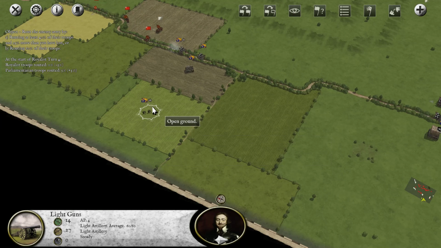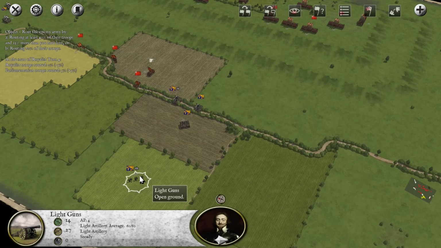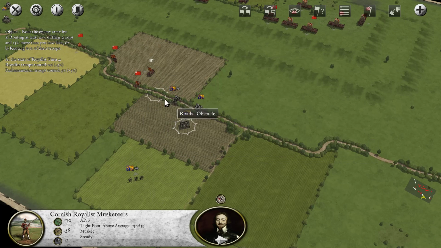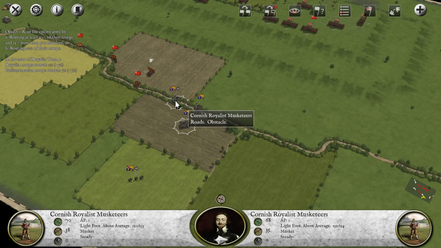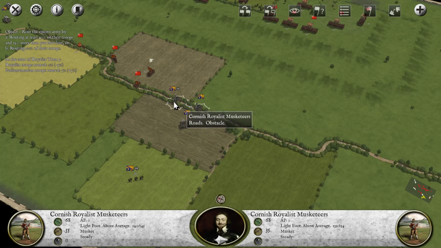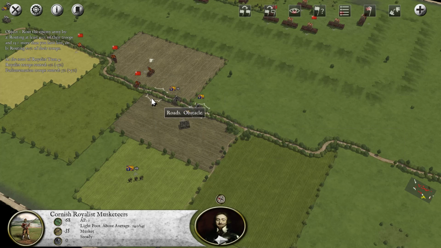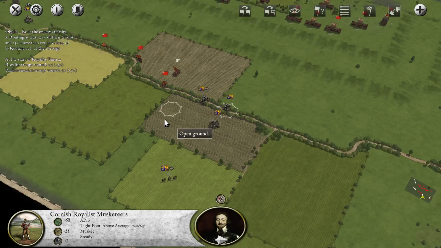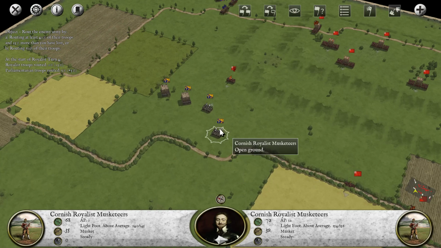I am going to move up. Why not? So we'll use our light guns to start pecking away at this unit. And we will have all 3 of them able to engage. What we'll probably do is we'll fire with this guy. We'll leapfrog this guy up onto the obstacle road as well. And this guy will fire from here, from the side. Good. It's all figured out.